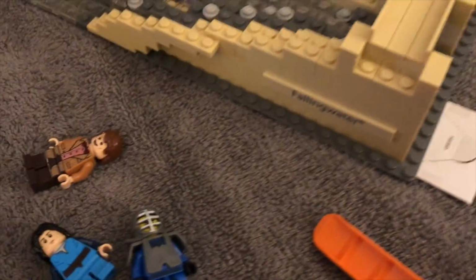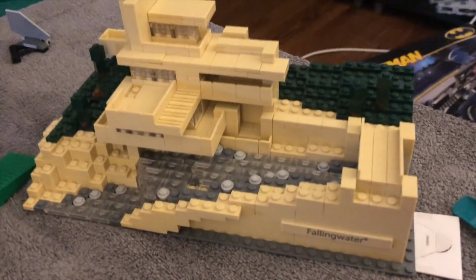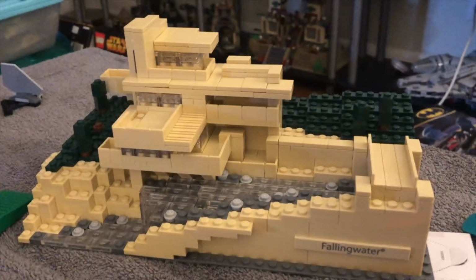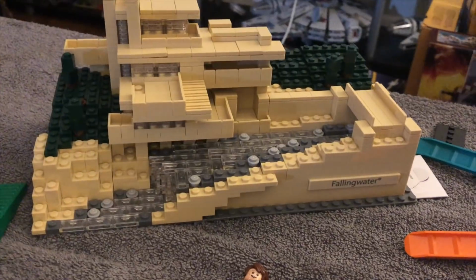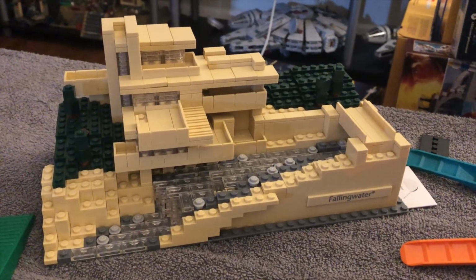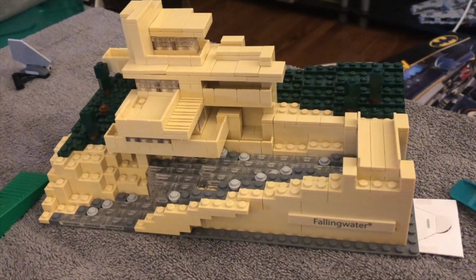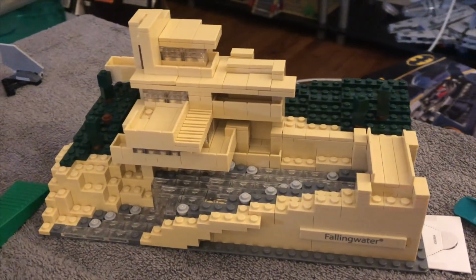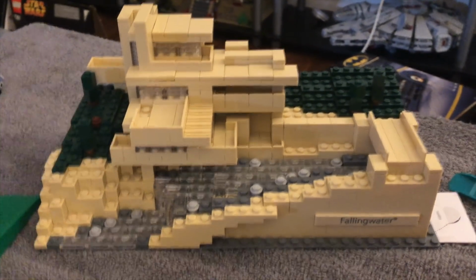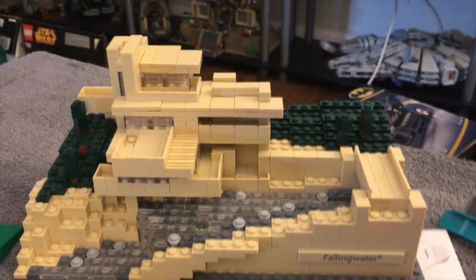and that is this right here. This is the LEGO Architecture Falling Water set. You guys might not even know what Falling Water is, but I'm originally from Pennsylvania, and Falling Water is this really cool architectural place to go visit up in the mountains by where my family and I used to camp. And I didn't get this set. It came out in my LEGO Dark Ages, and it's really expensive now, and I couldn't believe it was in here, 100% complete. I just had to fish out the pieces. Well, it's missing a couple of these little tree builds, but I can build those out of spare pieces from my collection. So this was the whole thing, guys.